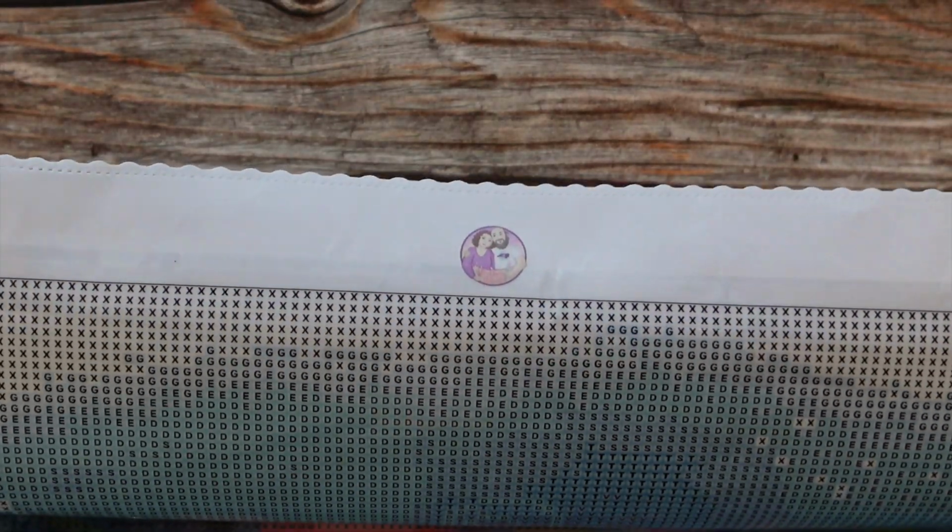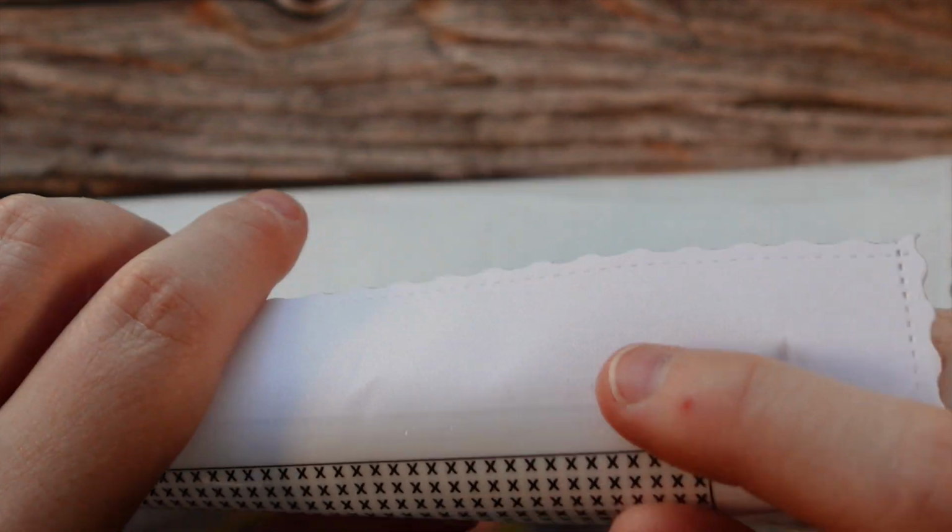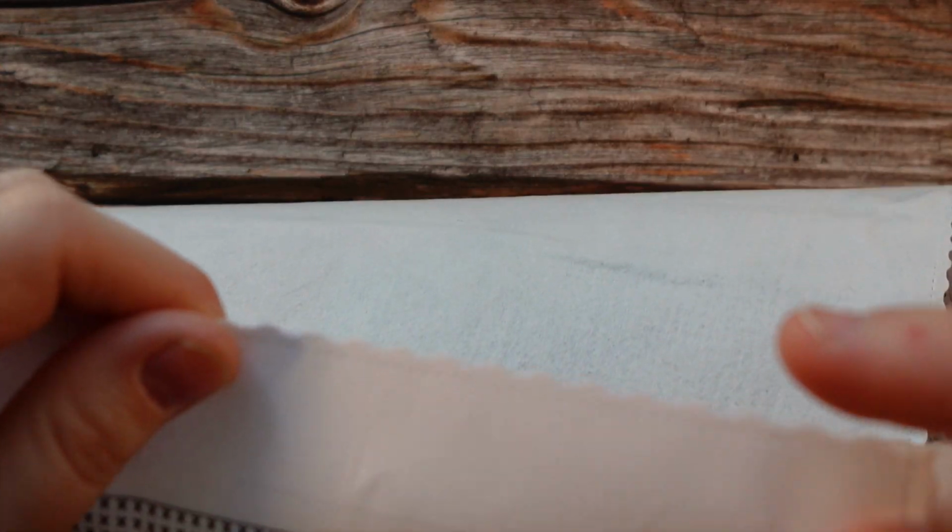Let's take a look at their canvas. So in thinking of other canvases I have worked on, this canvas is a little bit thinner. I'm trying to remember what Oroloa's canvases are like. I feel like the top of this canvas is similar to Oroloa. It has almost a polyester type feel, but then on the back of it, it does have that soft or short lint. I don't know if that will come through on the camera. They also do have the poked and scalloped edges to prevent fraying.